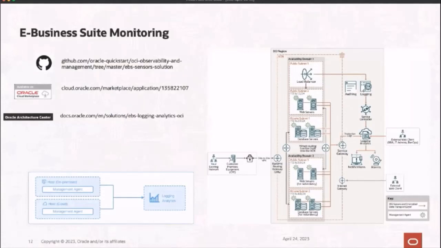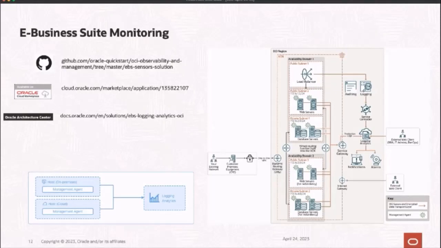Now, when I say we have canned solutions available, here is an example of an app. Why am I calling this an example? Every environment, every business is unique, right? We are giving a reference point, a reference architecture or a solution playbook where, hey, you want to start using EBS monitoring. This is a one-click solution available in Marketplace, which will install everything from end to end, configure logging analytics, configure all the different types of resources you need on the OCI side, and you can evaluate that. And now we have that also available in GitHub, and the reference architecture on the Oracle Architecture Center provides details of what exactly it is doing.